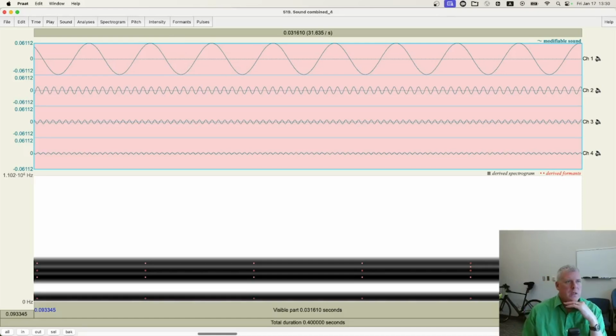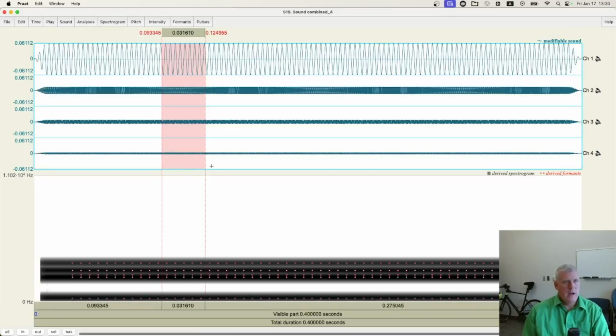The second tier is the second, third, fourth, etc., with their differing amplitudes or loudness, right? So if we back out and listen to this thing, listen. It doesn't sound like a human, but it sounds somewhat like E.